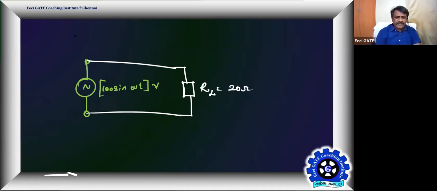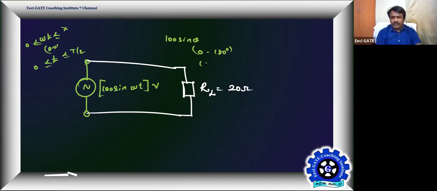So during positive half cycles, omega t is going to be between 0 to pi. That's one way. Or you can say your time period is between 0 to T by 2. Getting everyone? This omega t is nothing but theta, so it can be treated as 100 sine theta. So theta has to be one cycle. So 0 to 180 will be positive half cycle, and 180 to 360 degrees will be negative half cycle. Shortly, let me say this is positive half cycle and this is negative half cycle.